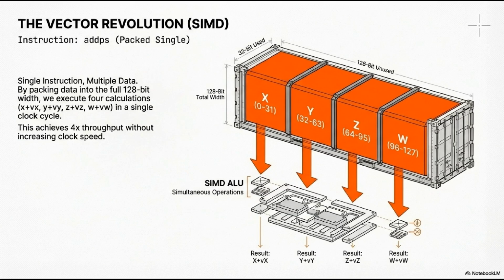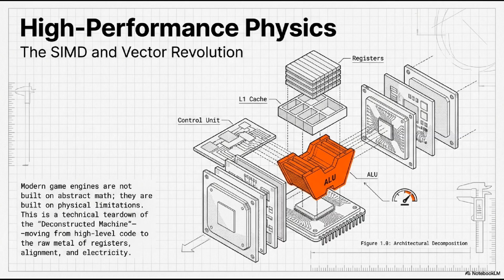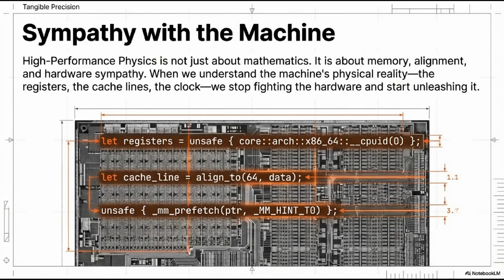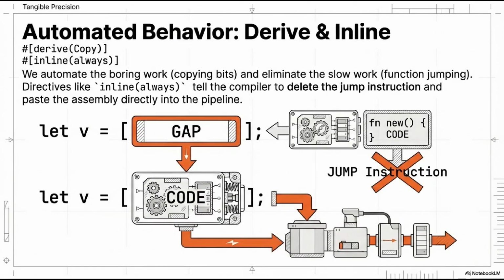Okay, let's start with the big picture then. What is the problem we are trying to solve today? The problem is time. Specifically, the problem is that we do not have enough of it. When I play a video game, it feels smooth. It looks like a movie. I see a character running or a car driving, and it all looks continuous. That's an illusion, a very clever illusion. Yes, a video game is not continuous at all.